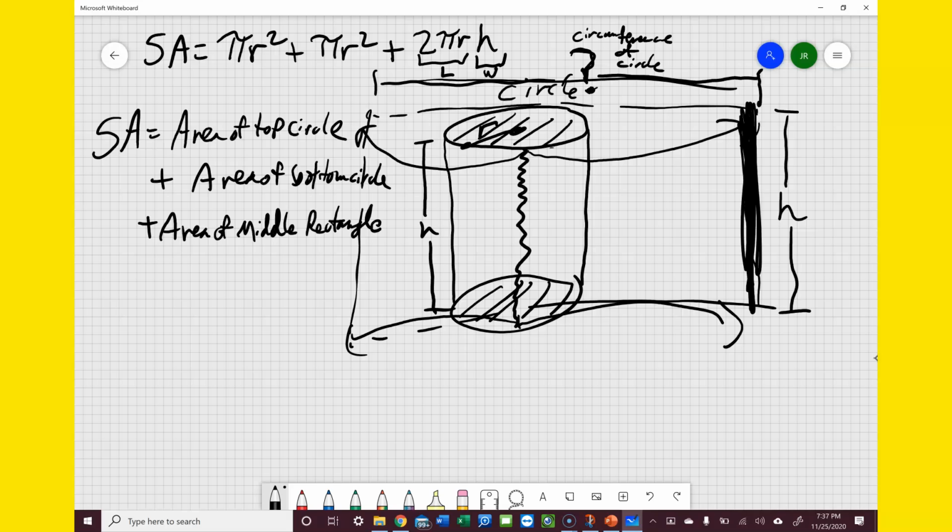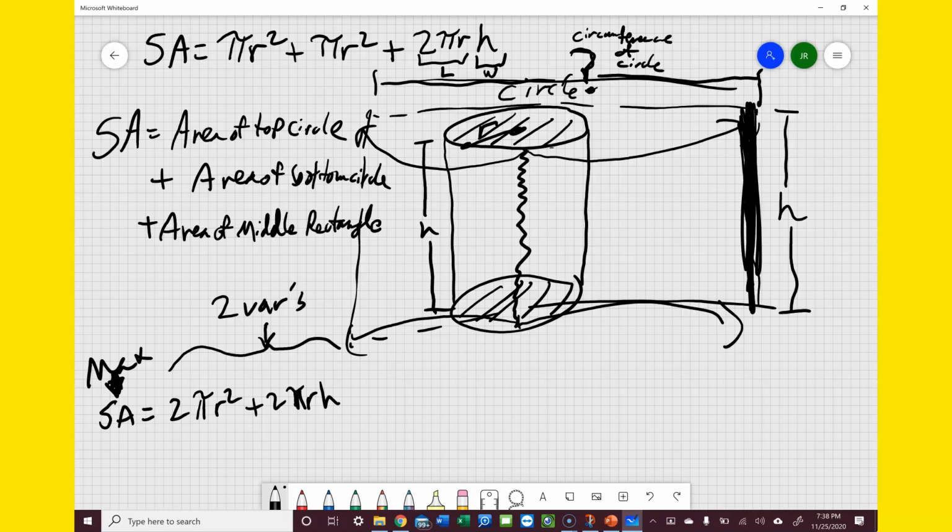Let me simplify just a tad bit. So surface area equals 2 pi r squared plus 2 pi r h. We are trying to maximize that. The problem is we have two variables here. We have r and we have h. And so we're going to have to do something to get rid of one of those variables, to substitute one of those variables. So what other condition is there that can give us another equation that relates the radius and the height? It is that volume condition.